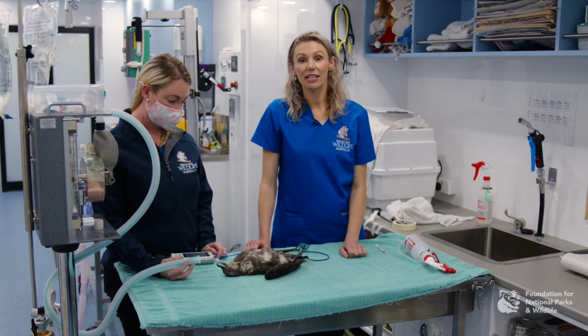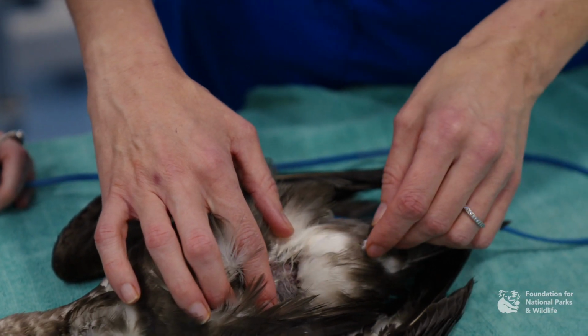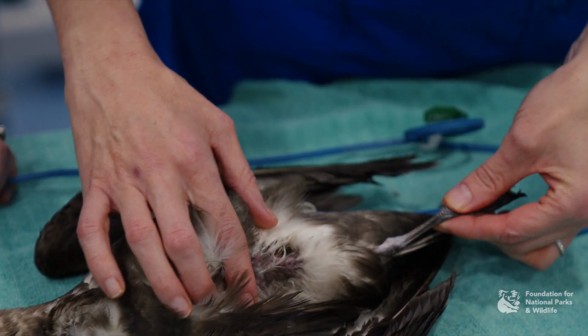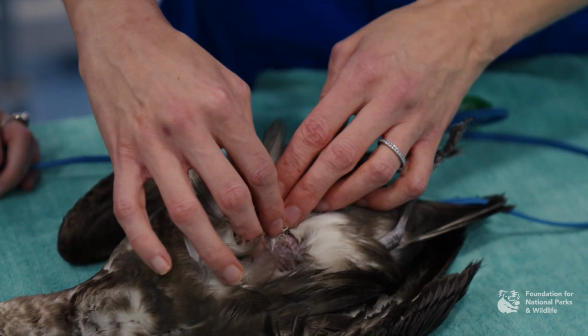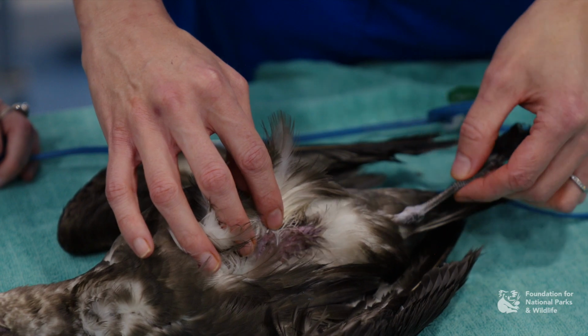The easiest place to give fluids in a seabird is in the inguinal fold region. So if you move this leg up and down, you can see that there is a fold of skin here that's moving over it, and you can place most of your fluids just in the subcutaneous space just there.